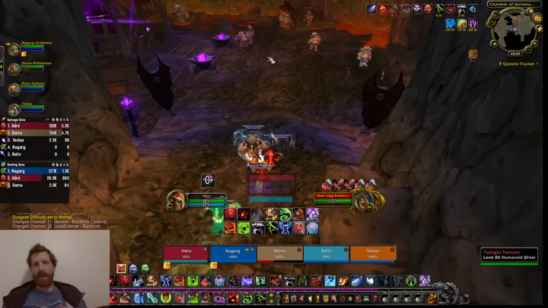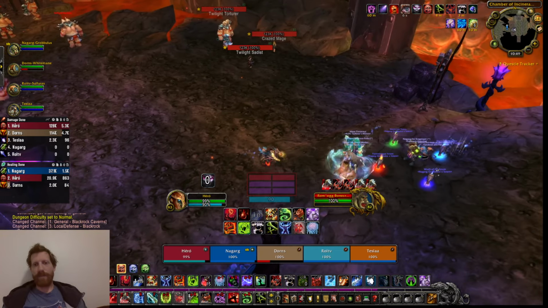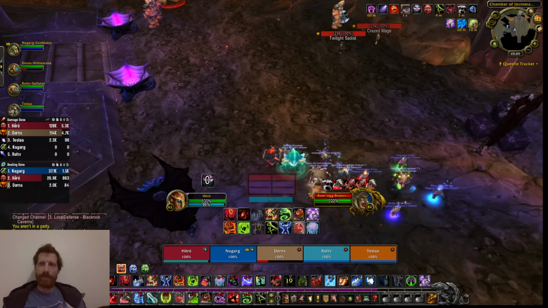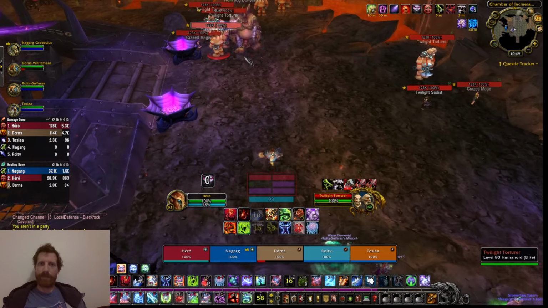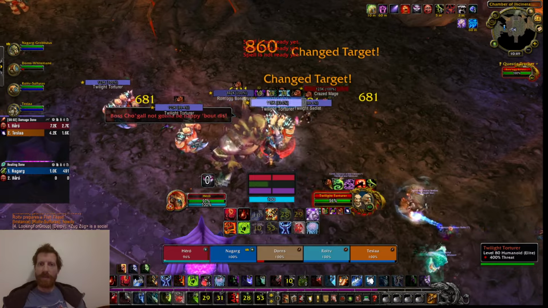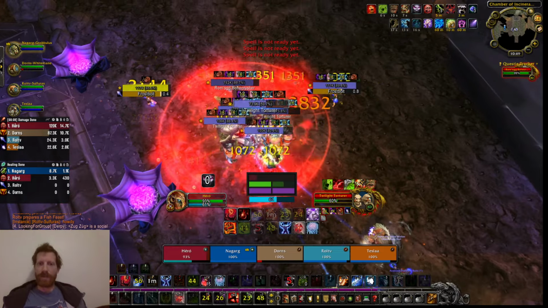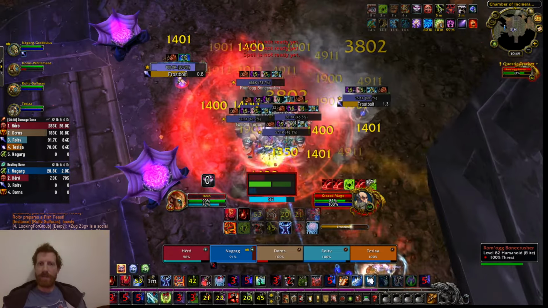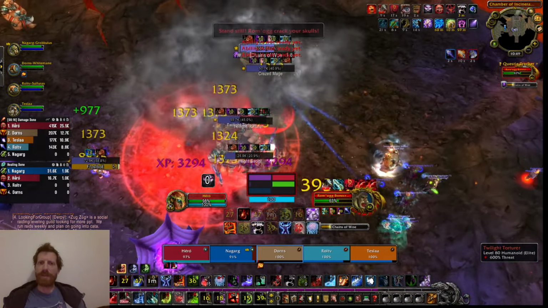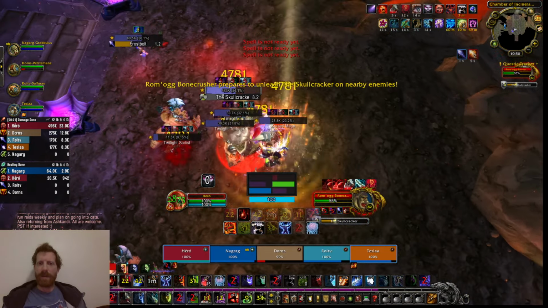We can probably pull the boss onto this as well. Boss is coming around. Alright. We'll just let them know. Big pull. Drop D&D. We're going to blood boil, put up our stuff. So I still have defensives. We're going to have to do the Chains of Woe in a second. So we can still blood boil for a bit. I'm going to pop Vamp here.